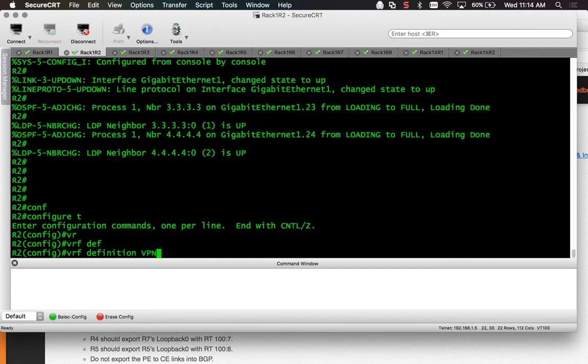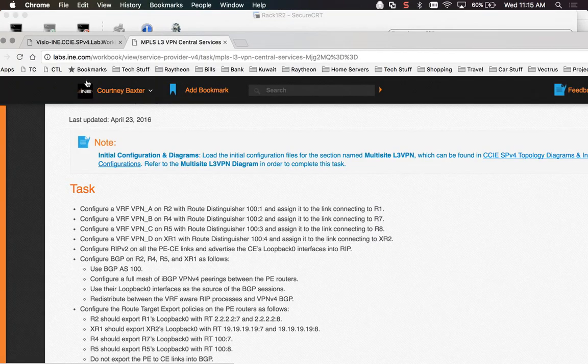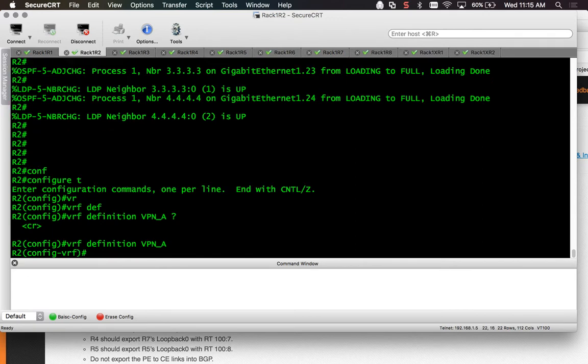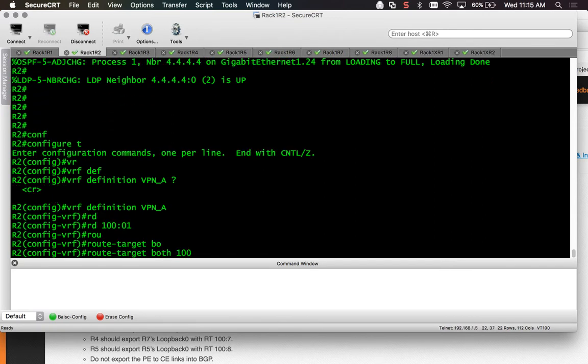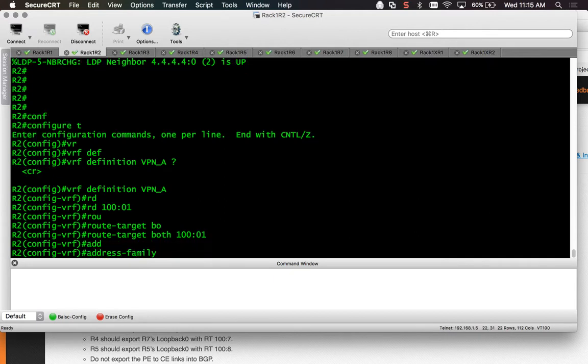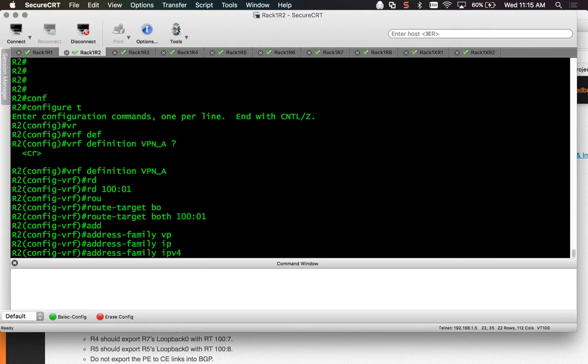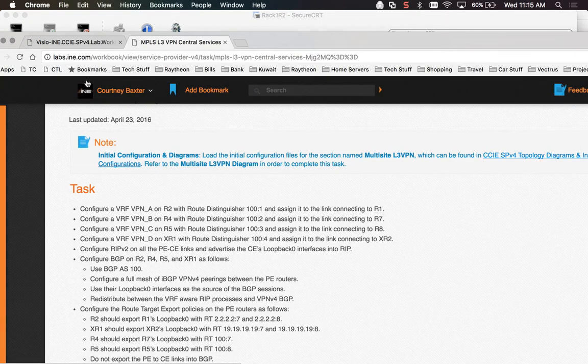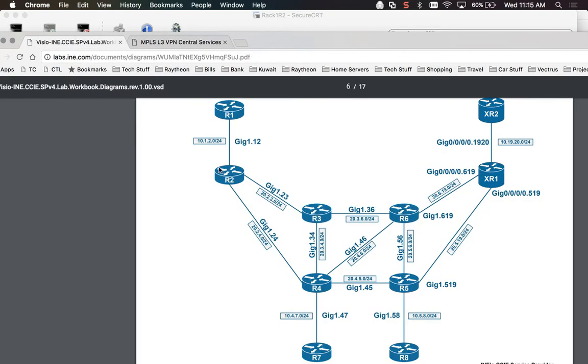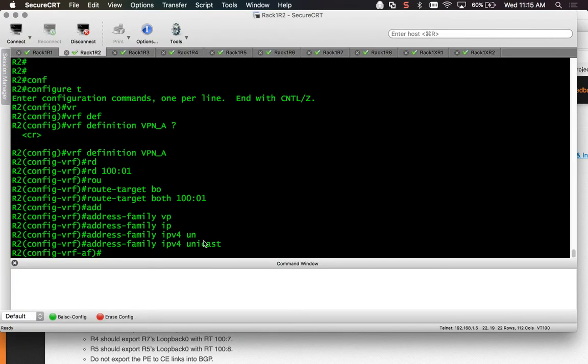VRF definition VPN A for R2, route distinguisher 100:1, route target both 100:1, address family IPv4 unicast, and then we're going to assign the link connecting to R1, which is gig 1.12.